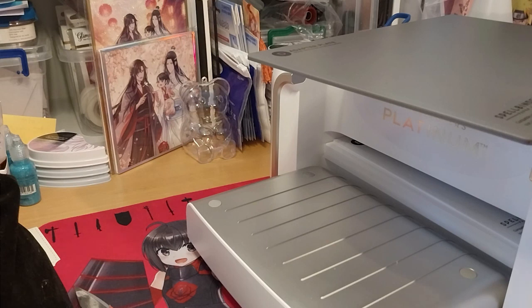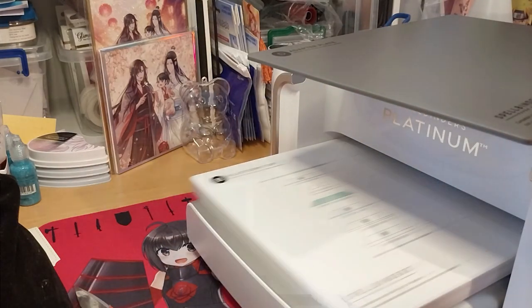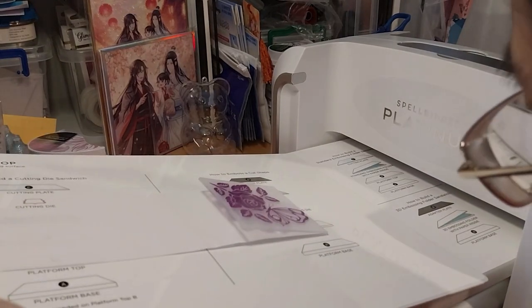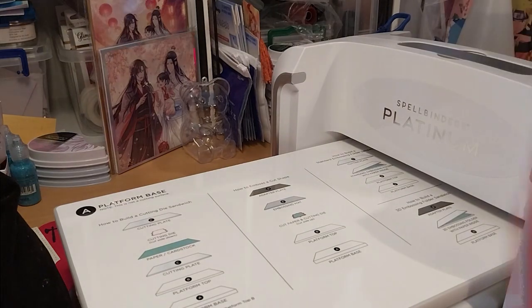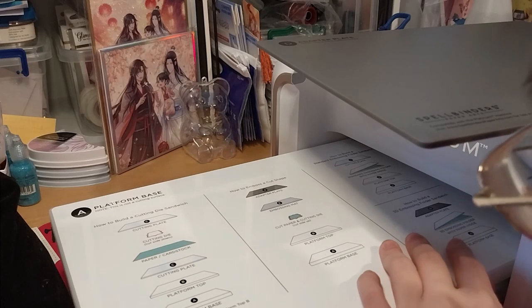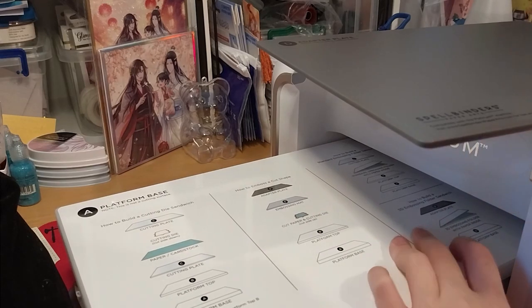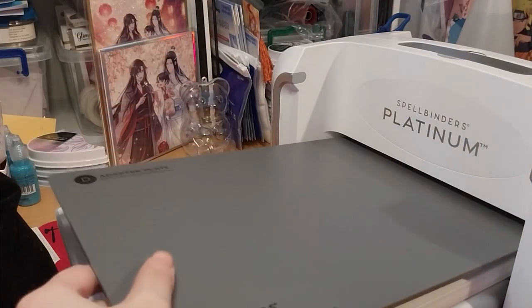So what would it look like for this to go into a piece of paper? That's way better than this one. But it's still being... technically... the thing... well, both of them are 3D. For 3D, it does say this platform base, 3D embossing foil, and an adapter plate. So, if this isn't 2D, which I thought it was, and if it's 3D, then this should be enough.